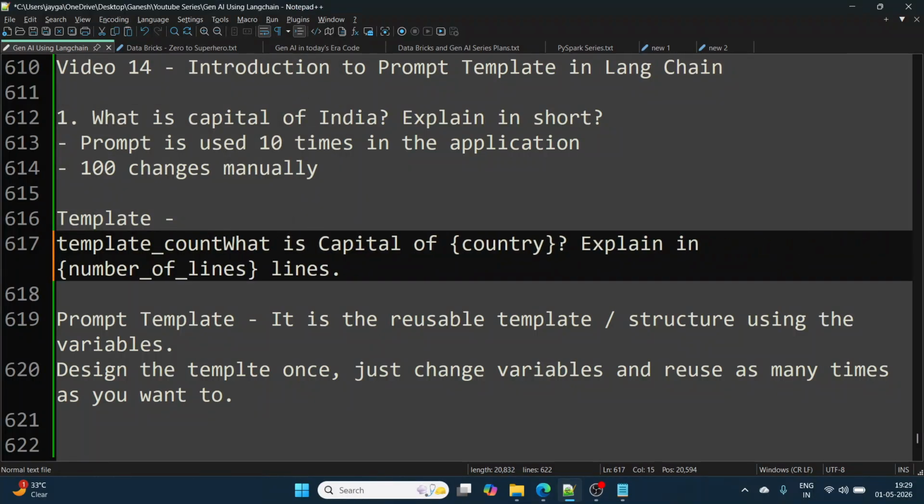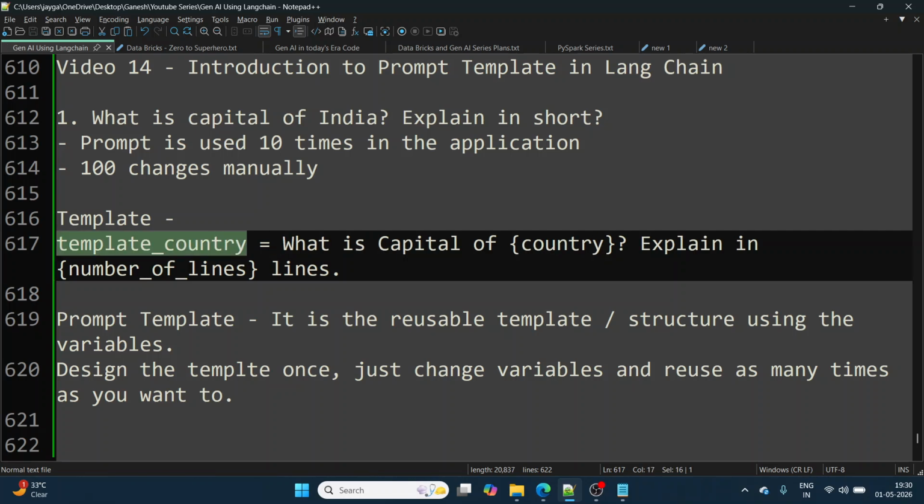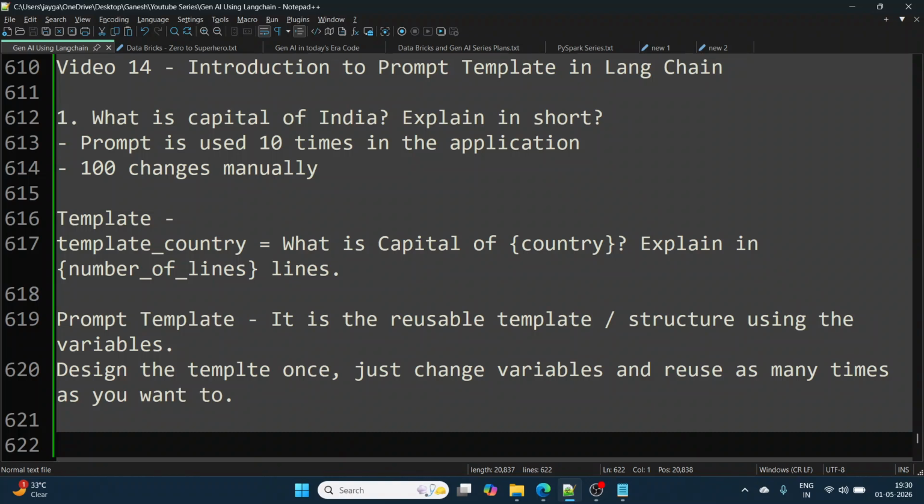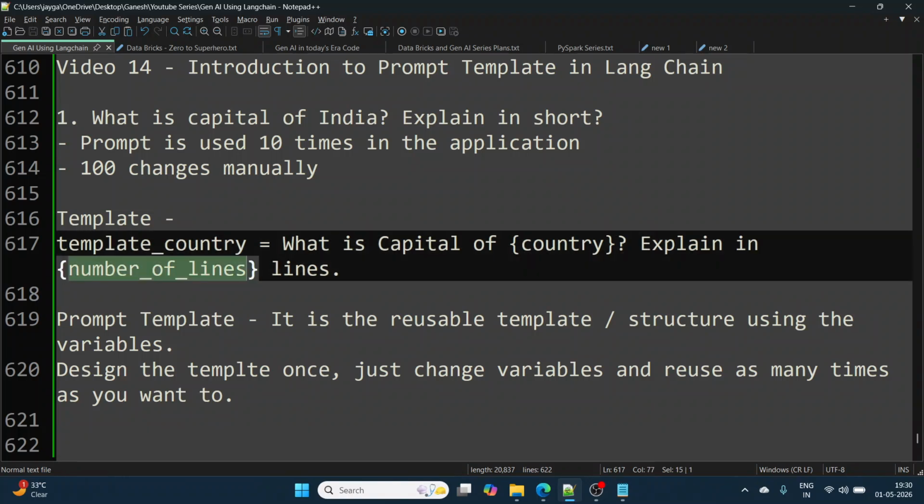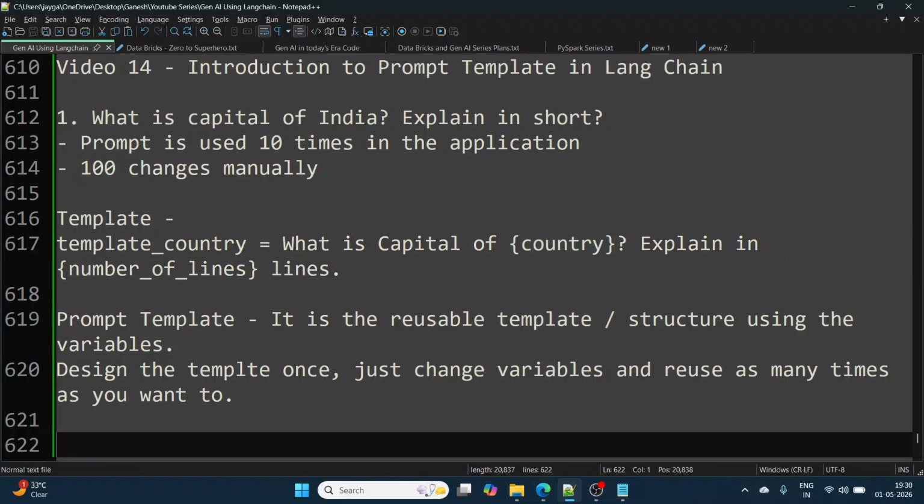I'll just call this variable, the template where it is stored, and I can use it n number of times. So the idea is simple. Write the prompt once, change only the input variable, and reuse as many times as you want.